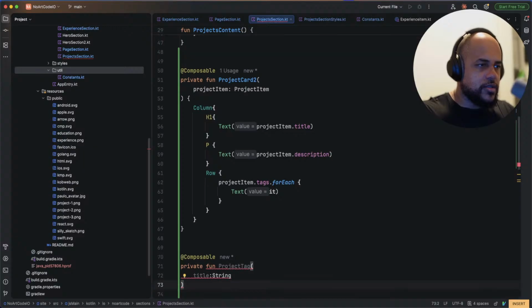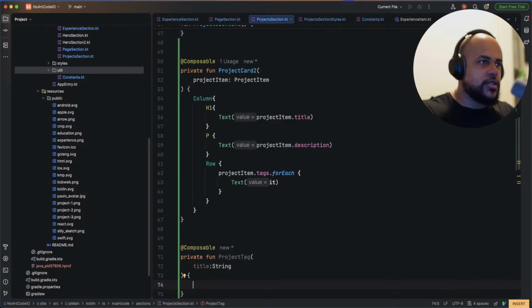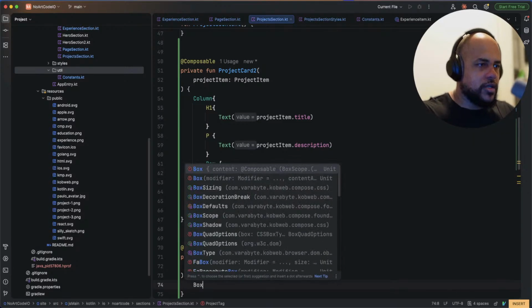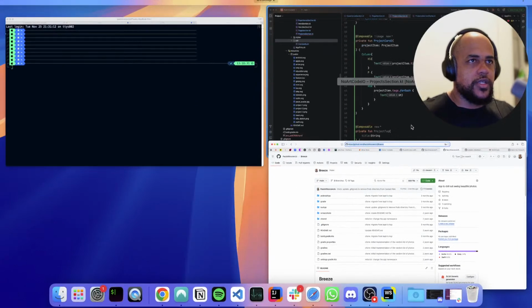Tags just have a title. And what is a tag? Tags are a box, I guess, a little box. So a modifier here. Let me see how this is created, if they have a size or something.